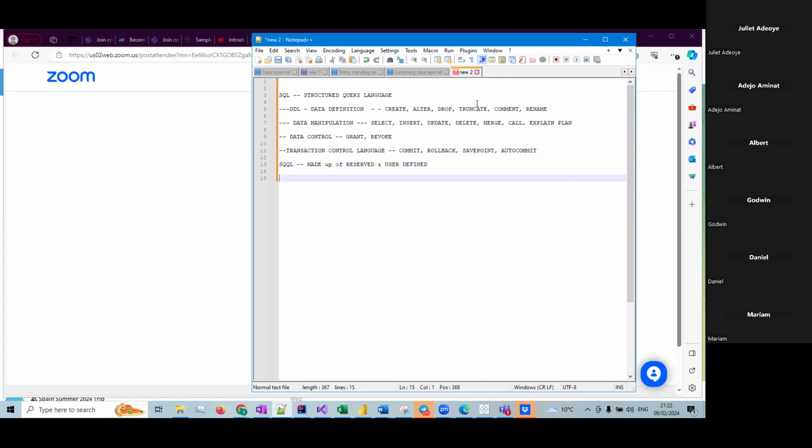So most of these things that I've written in caps, if I'm working on a database system, I can as well write them in lowercase. It wouldn't matter at all. It would produce the same results. So SQL is a very flexible language. It's very portable, let me say.